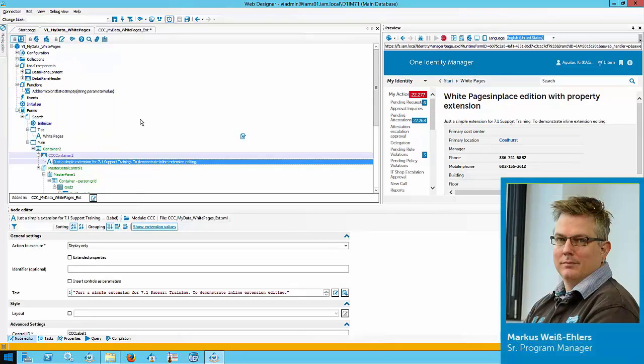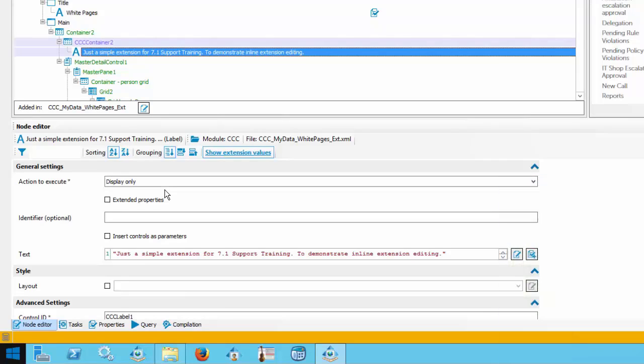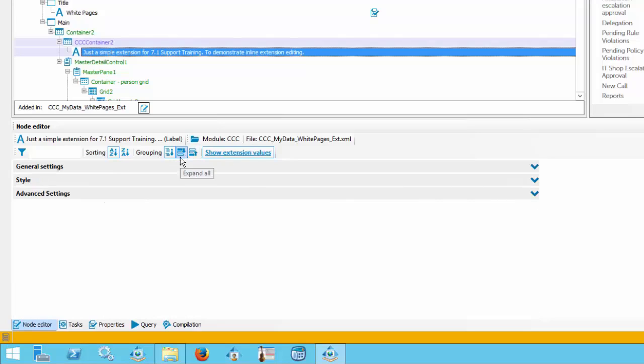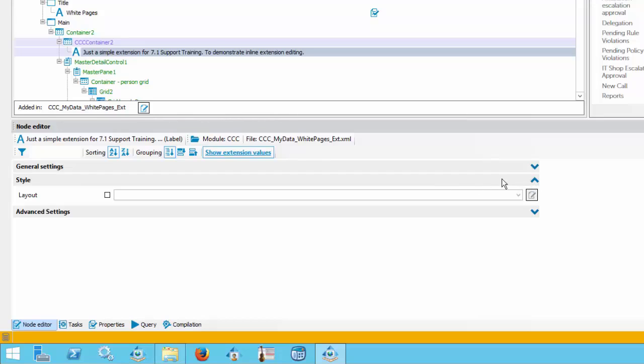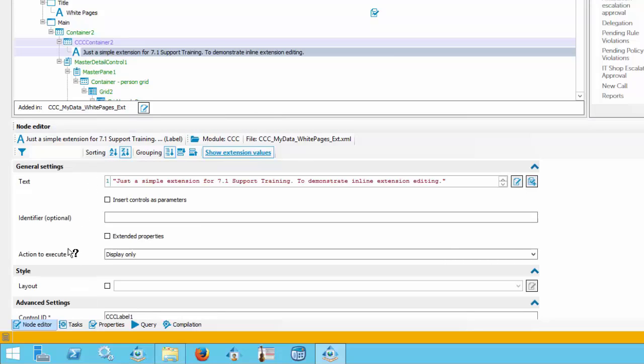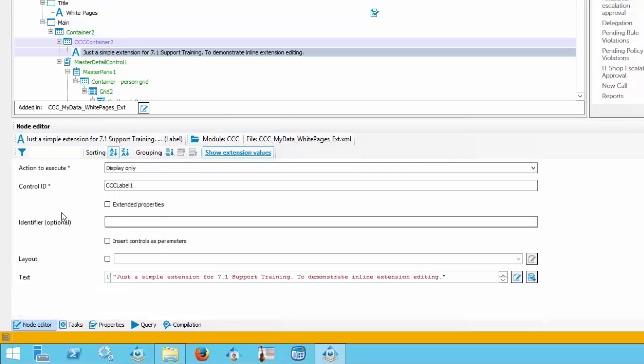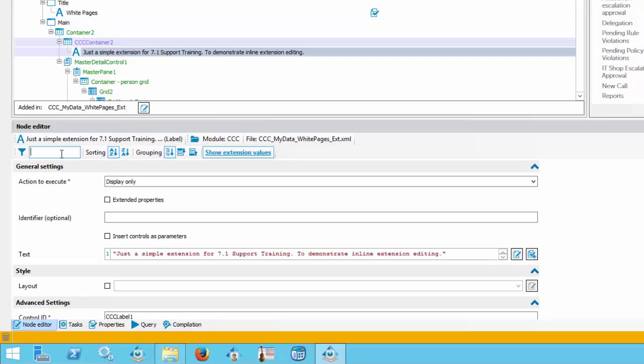First of all, the node editor has been enhanced. As you can see here below, we added grouping, filtering, and sorting of the properties. Currently my view in the node editor here is group. I can collapse every grouping and expand some of them, or I can expand all of them. When I click on sorting on the columns while grouping is enabled, the columns are sorted inside of the groups. And when I turn off the grouping, see here, sorting affects every property of that node.